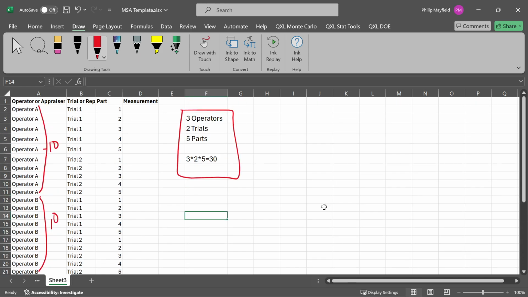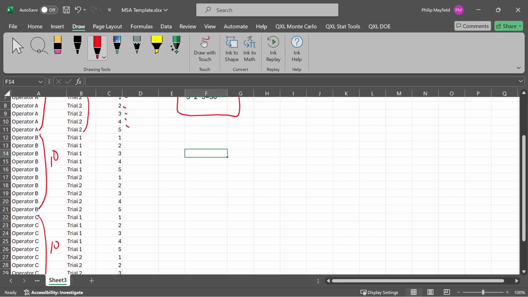And then each operator is going to measure each part 2 times. Therefore, I need to see 5 entries for trial 1 and 5 entries for trial 2, where the part sequence is 1, 2, 3, 4, 5, 1, 2, 3, 4, 5. So you can see that operator A is going to measure part 1 not just once, but also a second time.